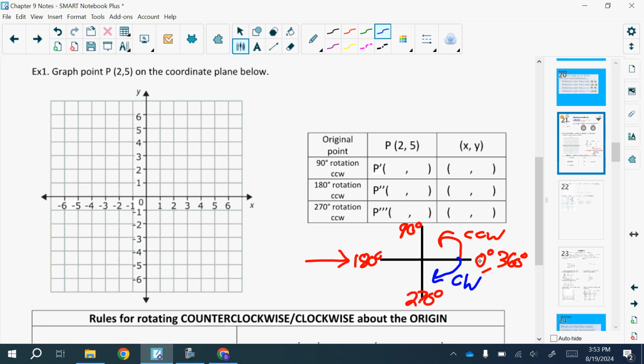Okay, so let's graph the point P. Point P is (2, 5), which is up here. So this is point P. And as of right now in the course, we do not have the most sufficient tools to really prove this or go through this in a formal way. So I'm going to go through this, and it's going to be slightly informal, mathematically speaking, but it'll get the point across. So our center of rotation is right here at the origin, the red dot I just drew.